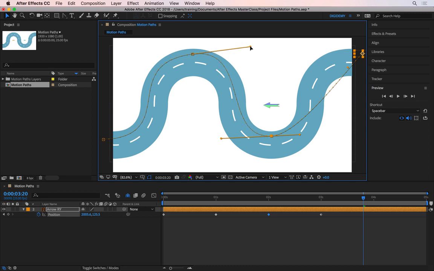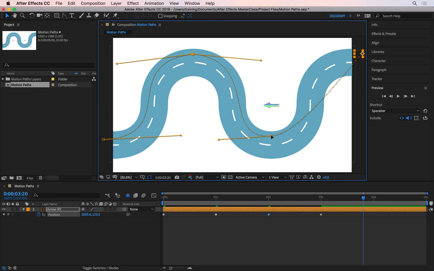Now you can see as I drag this up and down, it's affecting this part of the line as well. Now in this case, I actually don't want that to happen. So I'm going to hold down Alt to break the link between the two. I can then edit that manually, like that. And then with Alt again, I'm going to click and drag this around. And that's looking fine.